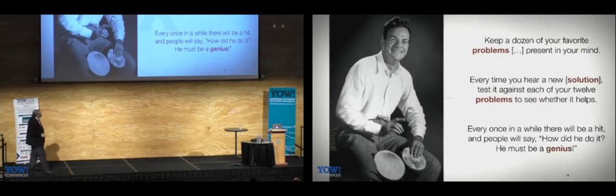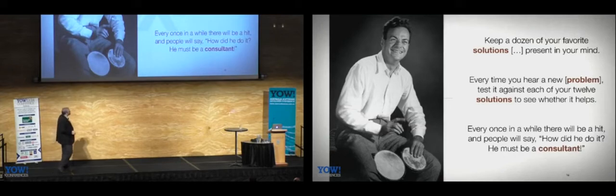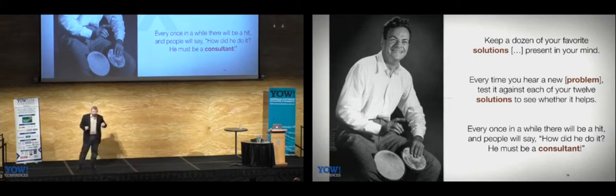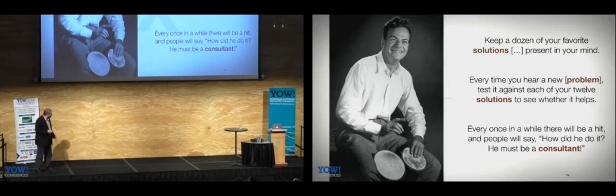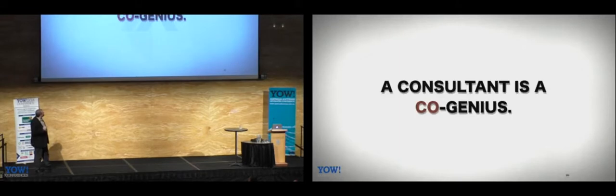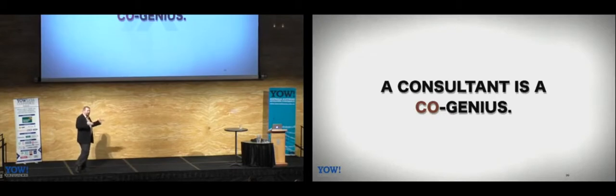How can I turn around his statement and make another statement that happens to be true? So if we take his statement, his problem statement, we can flip the role of problems and solutions. If you hold on to a bunch of solutions in your mind and someone comes to you with a problem, you can try it out against every one of your solutions. And if it successfully hits, you're a consultant. So by that note, I would say that a consultant is a co-genius. They are a genius in the opposite category. They are the exact opposite of a genius.